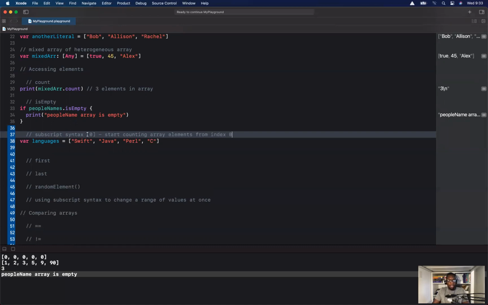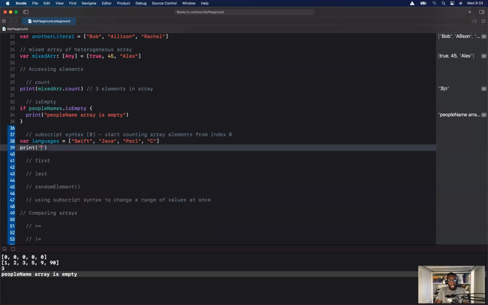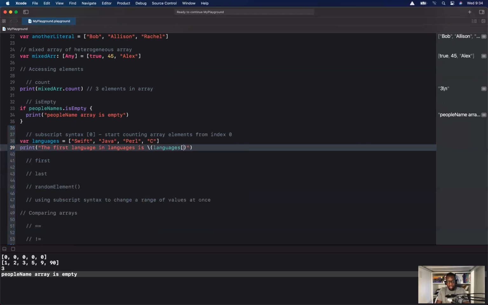So here, if I want to access the first element, I would say index 0. So let's just say print the first language in languages is, use string interpolation here and say languages at index, so open square bracket, the index you're interested in, and close square bracket. So this is called subscripting.